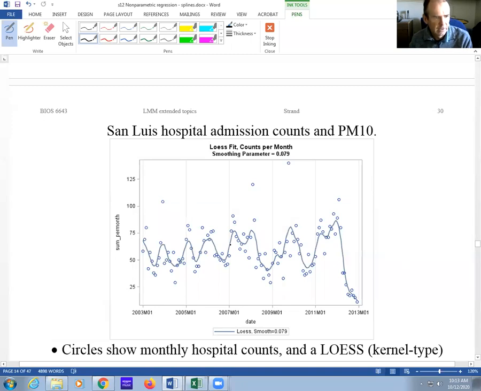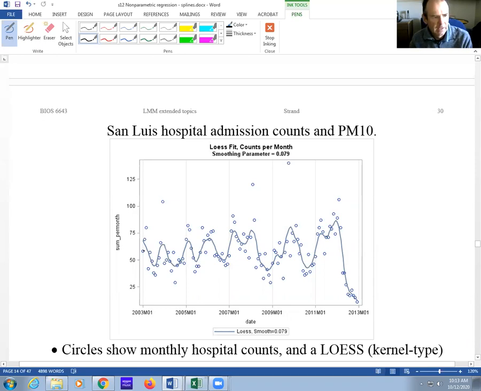But essentially, if the points start going high, the mean is going to follow that. It's going to follow the data. The higher the value of the smoothing parameter, the more smoothed out this is going to be. So again, you want to try to find an optimal value of the smoothing parameter that's sufficient, but not so much that you start modeling noise.